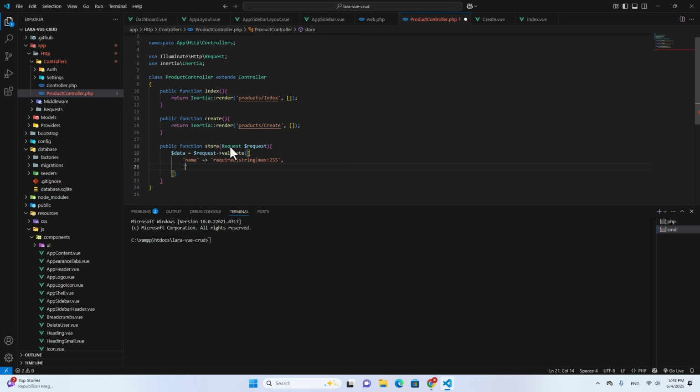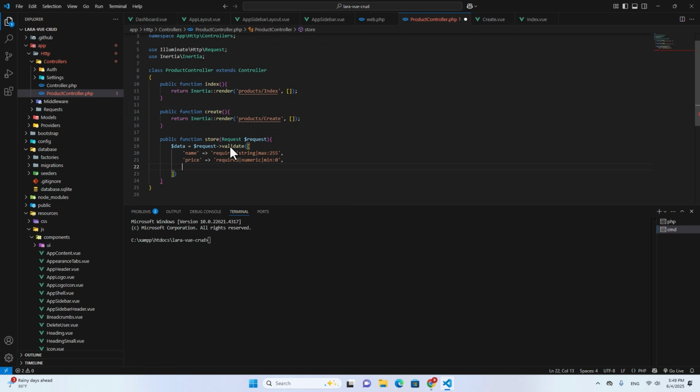The second one is price. A product needs to have a price. Then it must be numeric, and min is 0. The last one is description. Description can be nullable, and it must be a string.